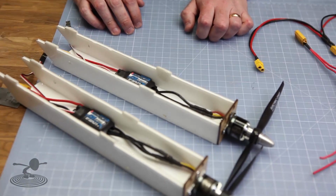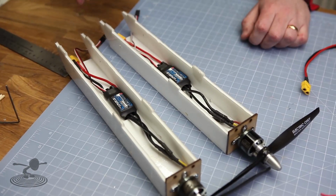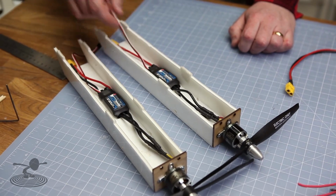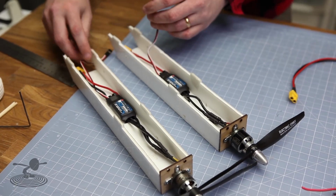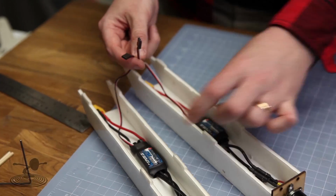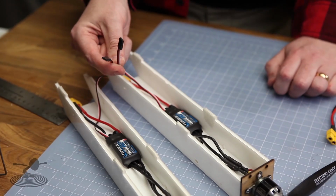Yep. Eliminator circuit, so you don't have to have a separate battery for your receiver. Normally it's no problem, you just plug this in, but now you have two, and if they are not identical, they will fight each other. If they are of the linear type, you can actually plug them together if they're really close in voltage.